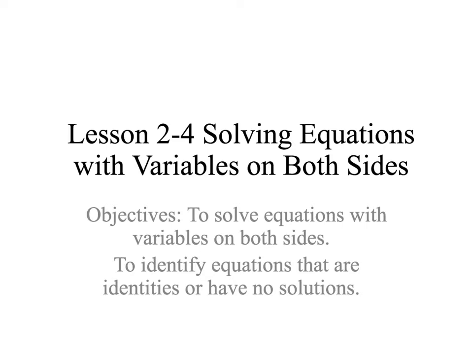So our objectives would be to solve equations with variables on both sides, and that's just the same as the title. But we're also going to introduce something new here. We're going to have equations that are called identities. So that just means that they're always going to have a solution, and then equations that have no solutions. But that comes towards the end.